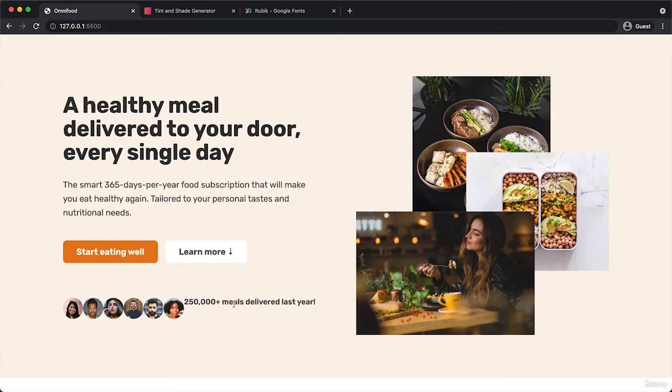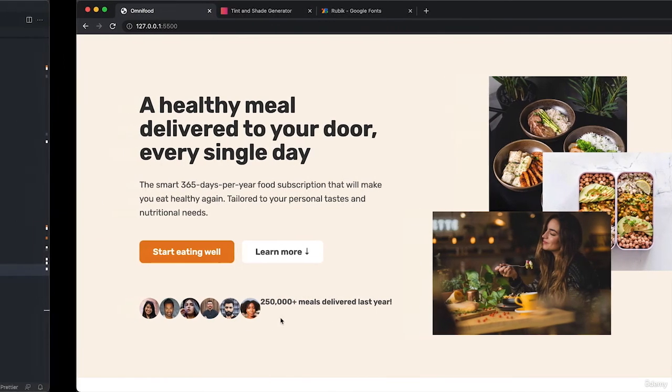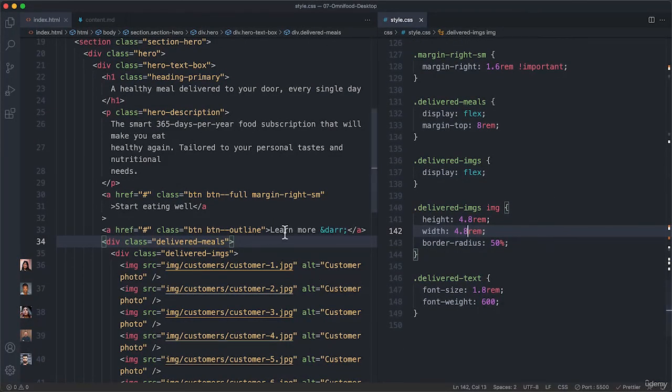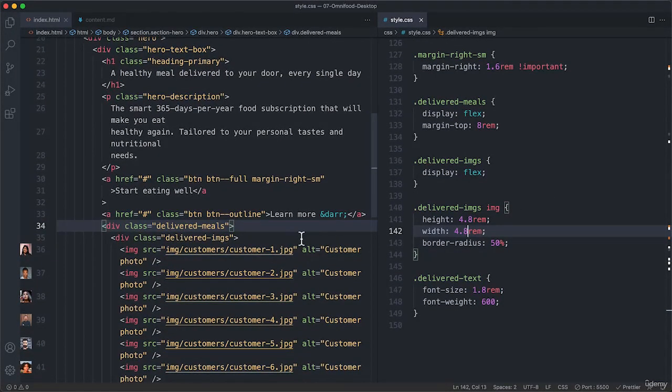Great. Now what we need to fix is to add some spacing here and align these vertically. And then one very nice thing that we can do here is to kind of overlap these images here on top of each other. So that's something that we see quite often when we have a situation like this, because, well, like this, it looks a bit strange. So we can just overlap them. And I'm sure you have seen this also in practice before.